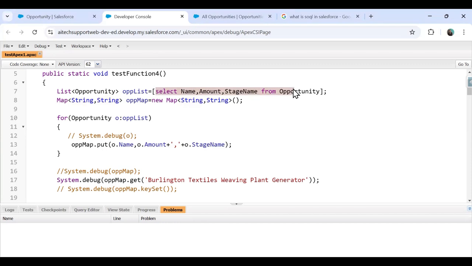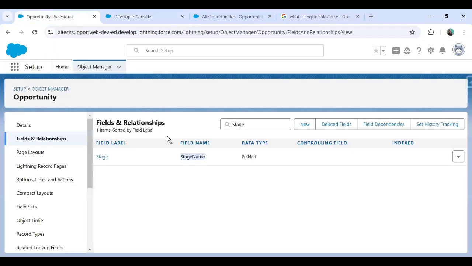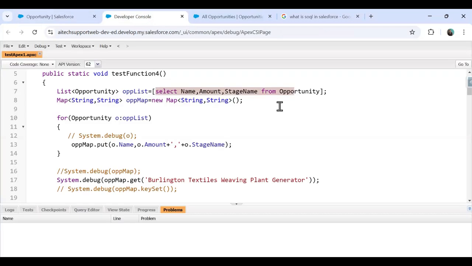So that's a time-taking process. See, right now I just added only three fields, so it's okay. But let's suppose you want to add multiple fields, then every time you have to get back to the object and copy from there. It's not the correct way. So what's the correct way to do this? That I'll tell you in the next session, how we can quickly generate the queries and paste that query here, so that it will save time.